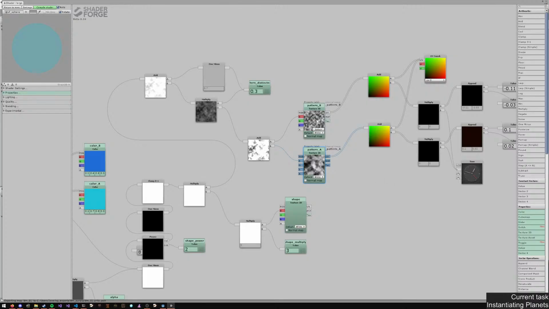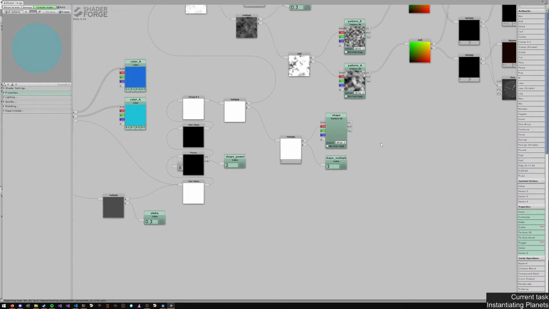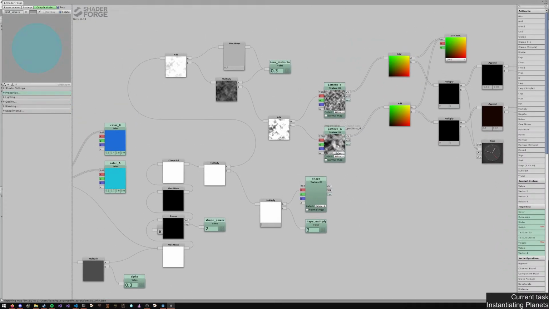Can you somehow get what pattern this is? It's just some clouds, but I want the default value of this. Underscore cloud 4.